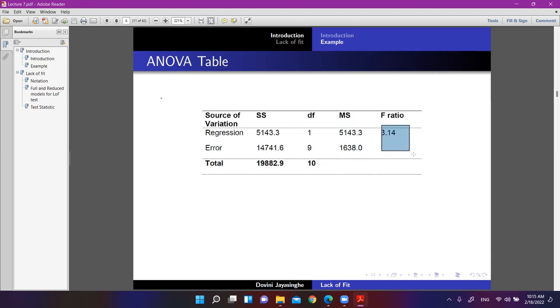This is the calculated F value, which we are going to compare with the critical F value, with the numerator degrees of freedom and the denominator degrees of freedom. We compare the two values and check whether our H naught is rejected or not. So in this type of ANOVA table, what will be our H naught? The model is significant. We check whether our beta 1 exists or not, whether beta 1 is equal to 0 or not. That is what we are checking here.